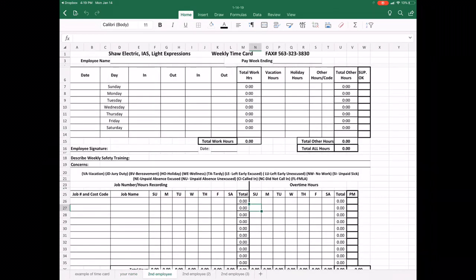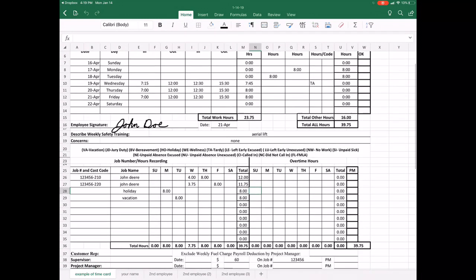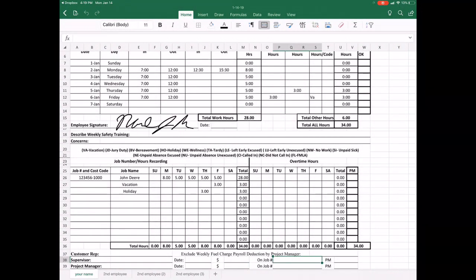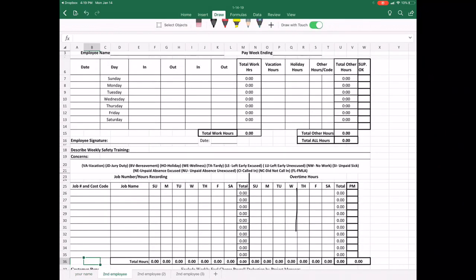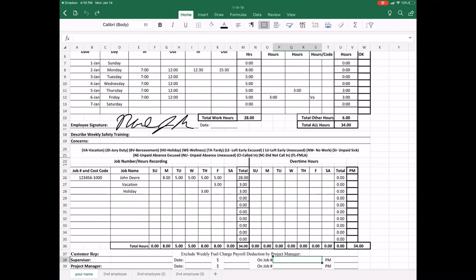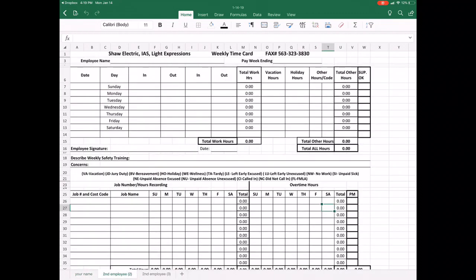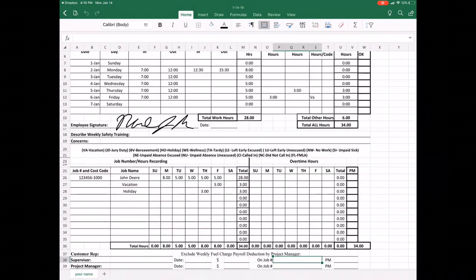Any of these on the bottom that you don't use, so like this example shows all kinds of stuff here. You don't want to send that every week. If you just touch it, you can delete the sheet. Gone. Delete back home. So if it's just you this week, you could delete all the other sheets. Just tap them, delete, delete, delete. There you go. I don't know why that keeps doing that. Back.